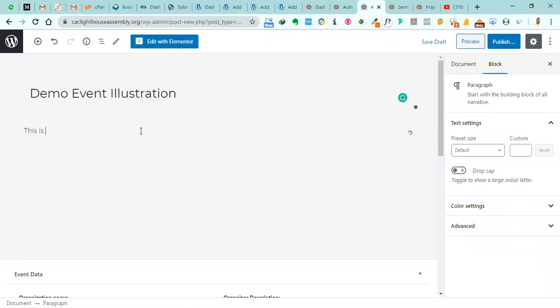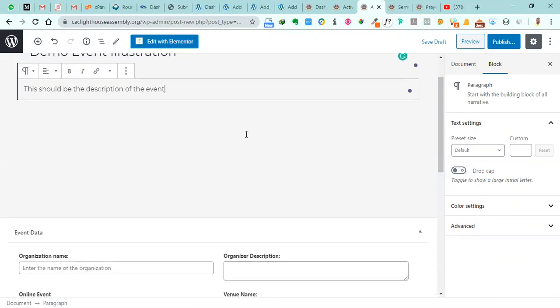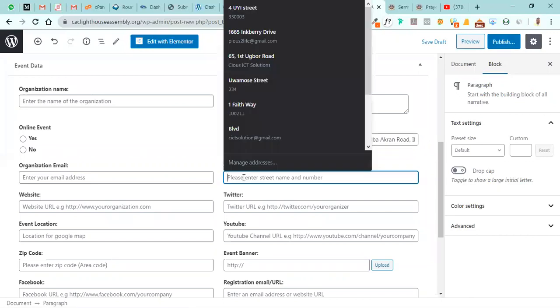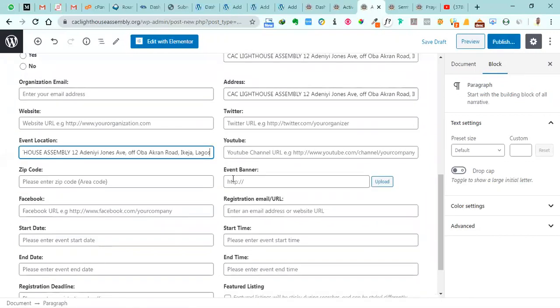This should be the description of the event. It can be as much as you want it to be. And then for the venue, the address that I just copied, I'll paste it there and also paste it here for the address and for the event location.